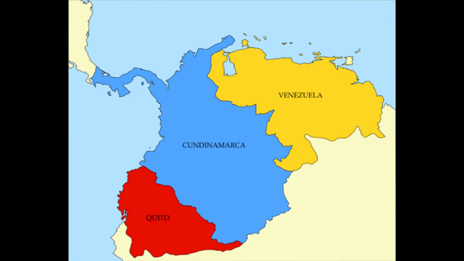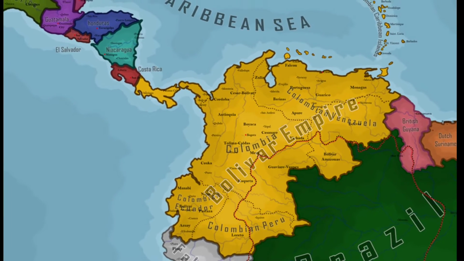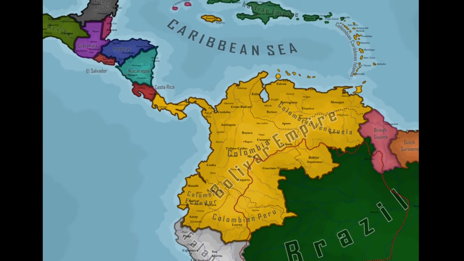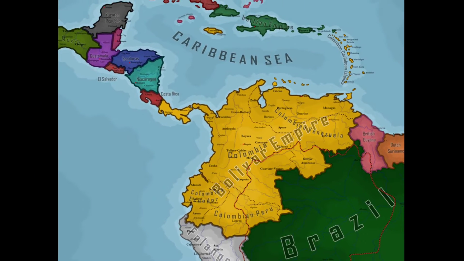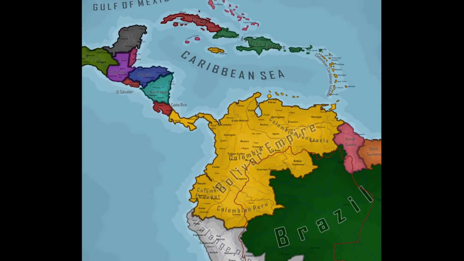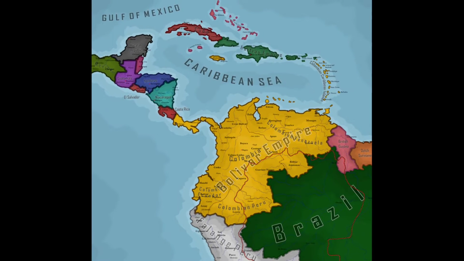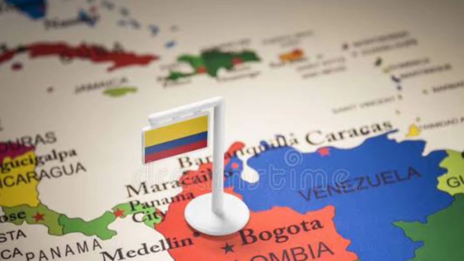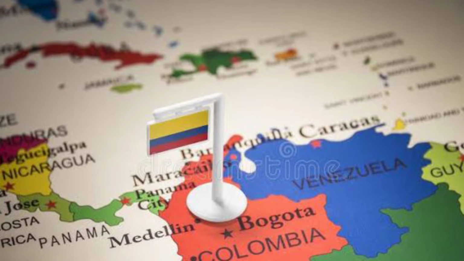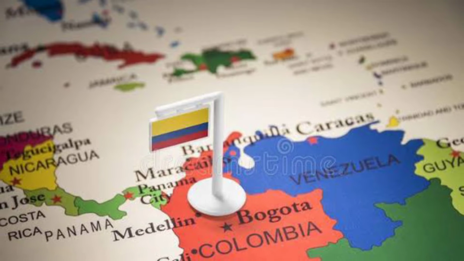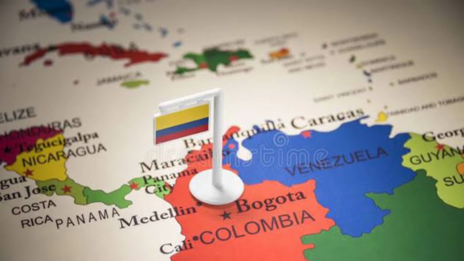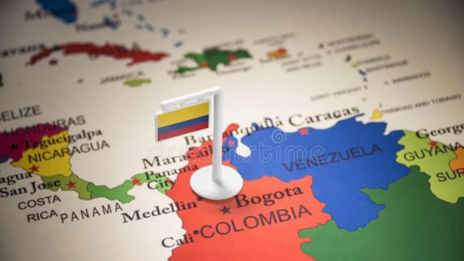The states in particular that were included are the present-day countries of Colombia, Ecuador, northern Peru, Venezuela, Panama, northwest Brazil, and western Guyana. At the time these states were together, they were referred to as the Republic of Colombia. And the only reason that historians refer to it as Gran Colombia is for the sake of distinguishing that territory from the current-day Colombia. Upon the dissolution of Gran Colombia, present-day Colombia, Venezuela, and Ecuador were the successor states.